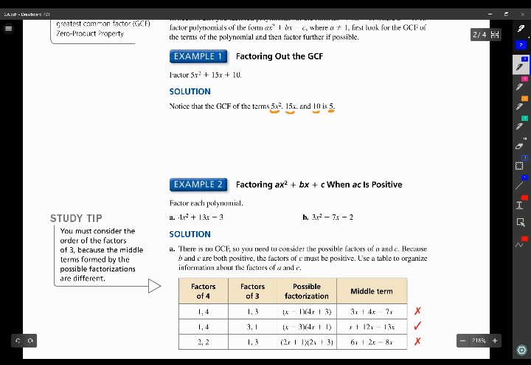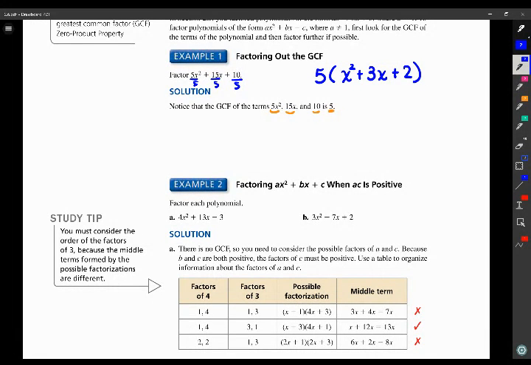So when you divide that 5 out of everything, I'm going to take a 5 out of all my values. But when I do that, I need to keep track of it. So I'm going to write it down as the number that I divided by. And then I divide. 5 divided by 5 is 1, so we're left with x squared. 15 divided by 5 is 3, and we've got 3x. And then 10 divided by 5 is 2. So that's our new polynomial.